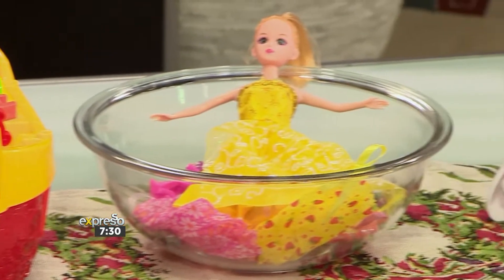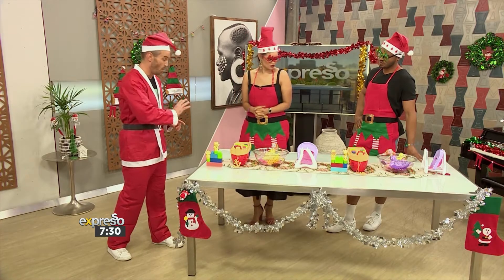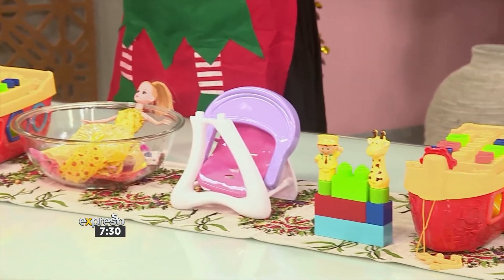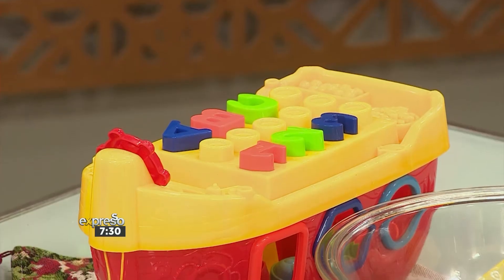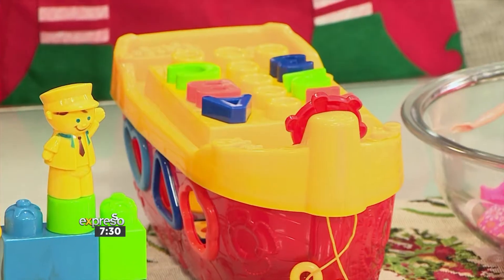Okay, we've got some amazing toys here. This is how the first challenge is going to work and I'm only going to give you one and a half minutes to do all of this. So we've done our little building blocks because they're so sweet. But here we've got a great learning tool — a boat which has shapes, numbers and letters. What I'm going to need you to do is empty the boat out and then put the shapes back in through the corresponding shape holes.